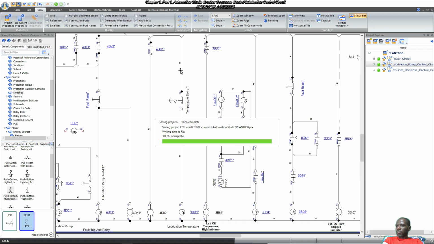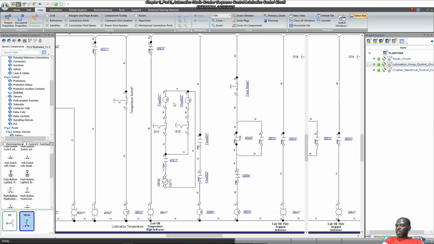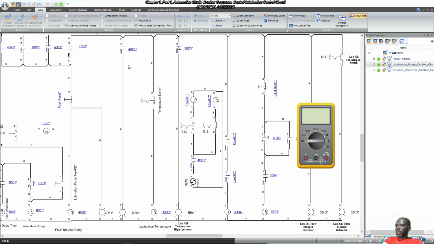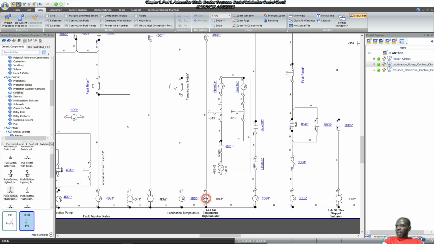Okay, so let's just have a quick look and see if this is closed. Low bore temperature, high indicator. Why are you not energized? Low bore temperature, high indicator.